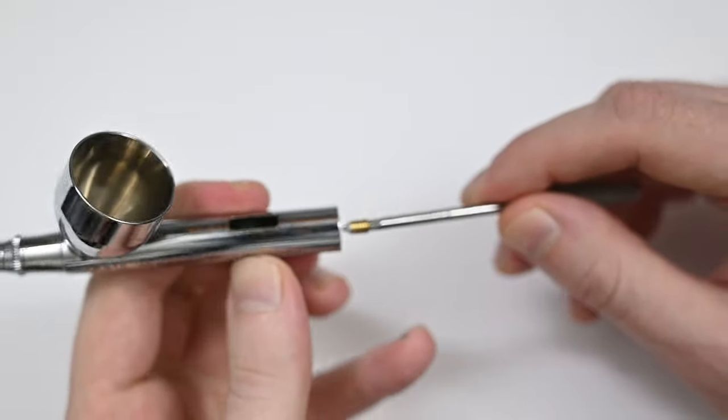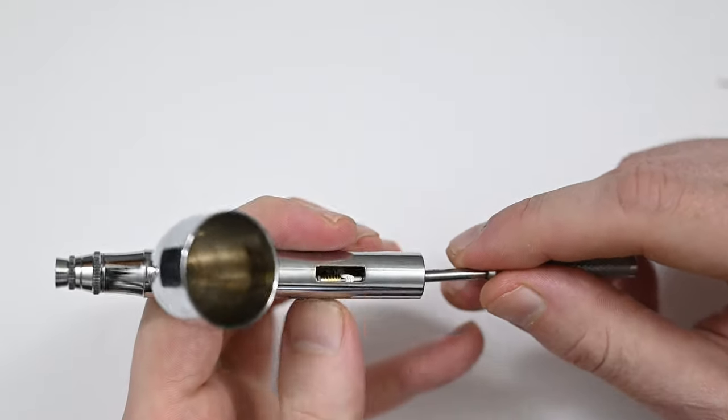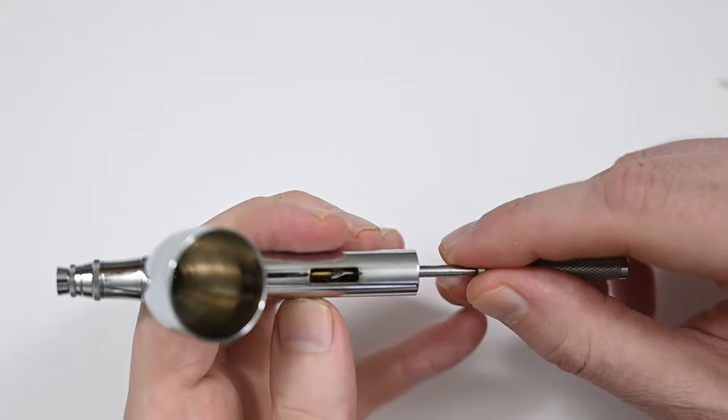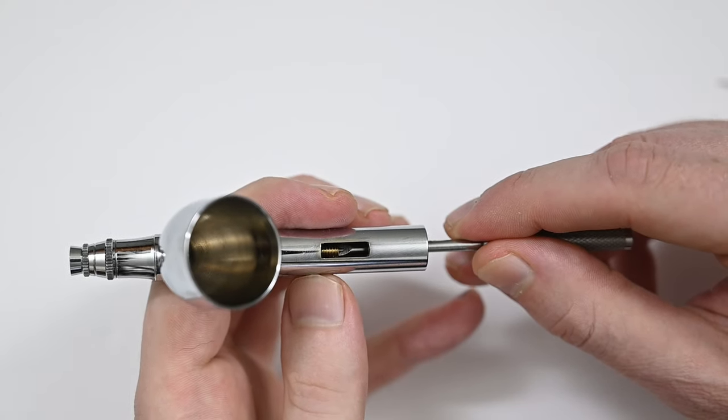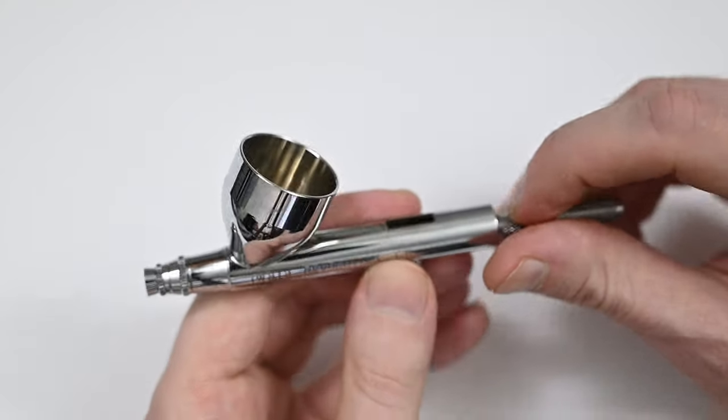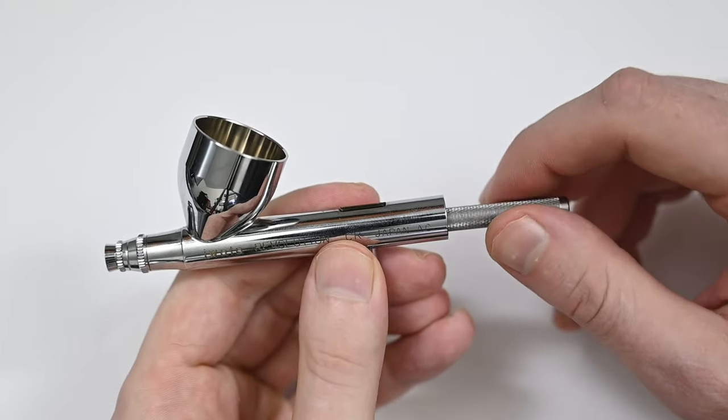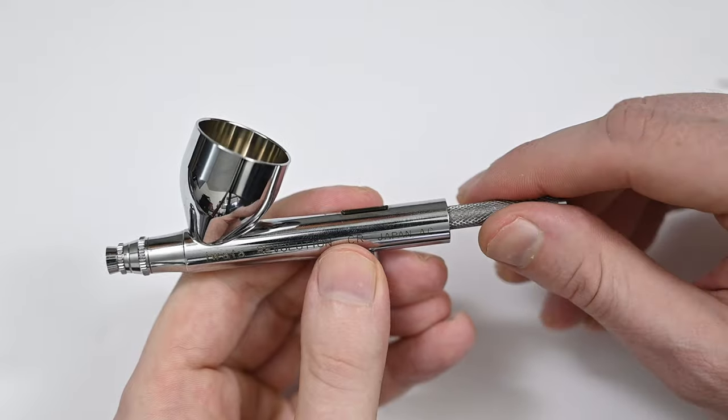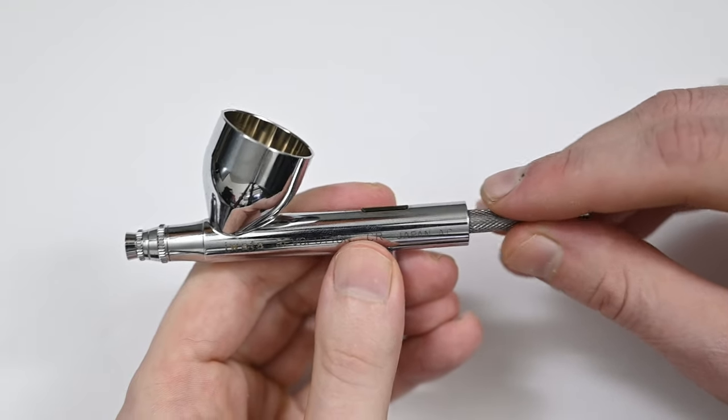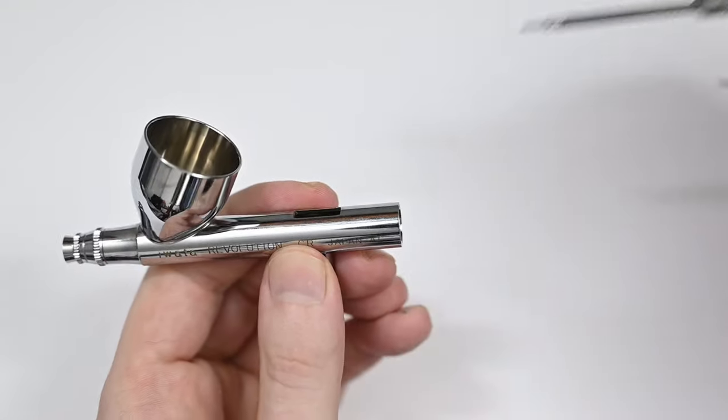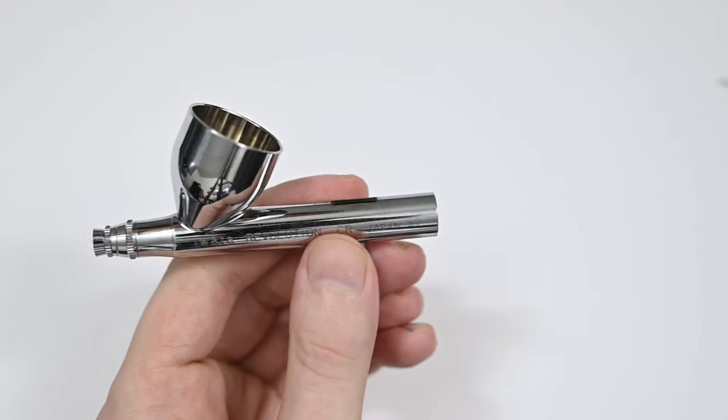The first thing you want to do is just place it on this special screwdriver, and then place it in the back of the airbrush, and you'll feel it make contact with the threads. Once it grabs on, just screw it in. I'll screw it in all the way until I feel it stop. Again, putting no pressure on it. You don't want to tighten this down. And then once it hits that end point, I just unscrew it about a half to a three-quarter turn.